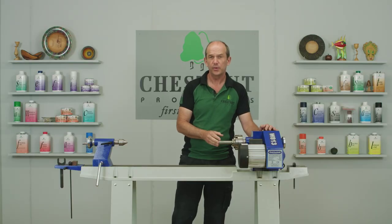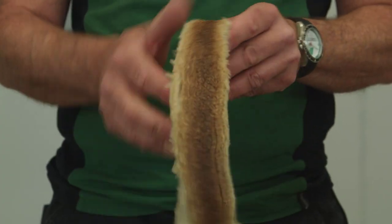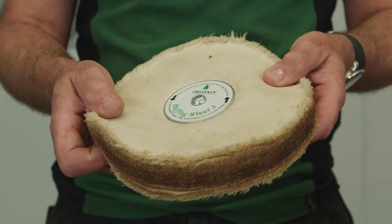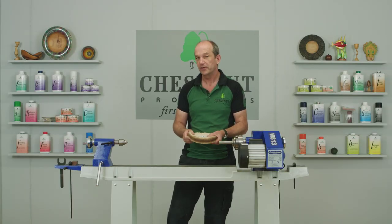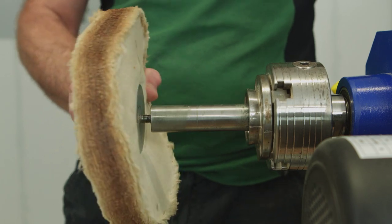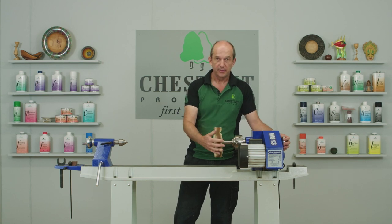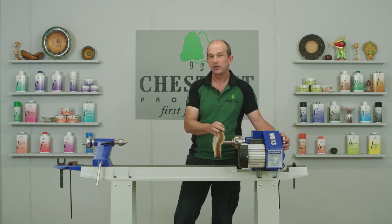We're now ready to put the first wheel in — this is the A wheel. I'm using the wheels from my demo kit; as you can see I've used these a few times and they do take their own shape after a little while. If you are using a brand new wheel, just be prepared for it to shed some loose cottons the first couple of times you use it — that's perfectly normal, nothing to worry about. The wheel just screws into the mandrel by hand. Avoid the temptation of starting the lathe up to help it screw in, because it can grab and get locked tight and it's very difficult to get out afterwards. Just hand tight is perfectly suitable.